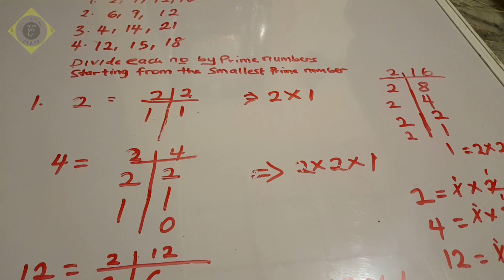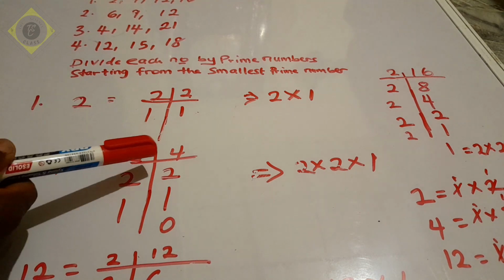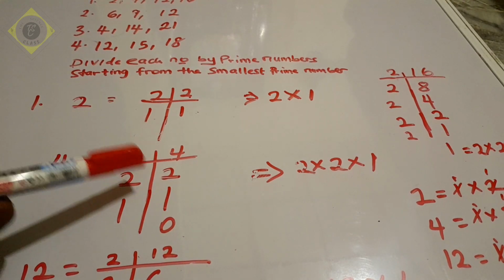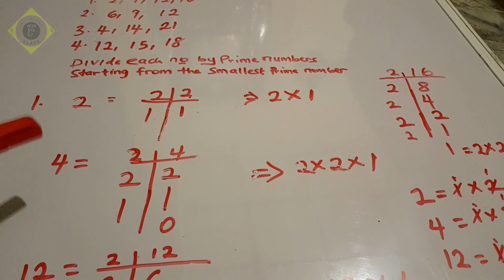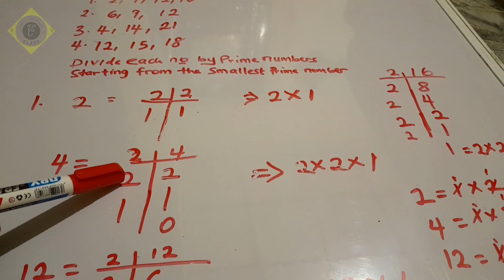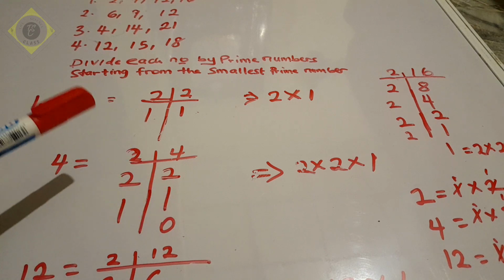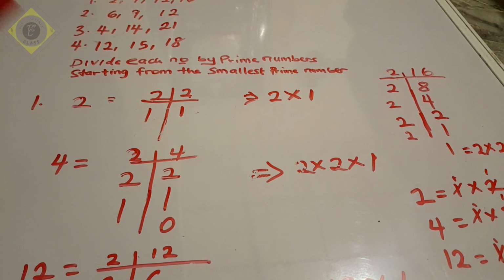This is 4. Then you put your 4 here and you begin to divide. The smallest number that you pick from the prime number you try is 2. So 2 can go in 4. So 4 divided by 2 gives you 2. Then this 2 again, you use 2 again. Since you've not gotten to 1, you continue to divide the number by prime factor until you get to the point where you have 1.